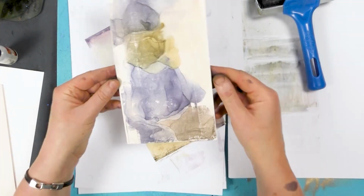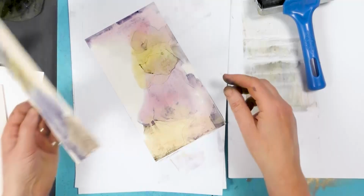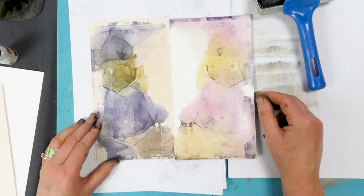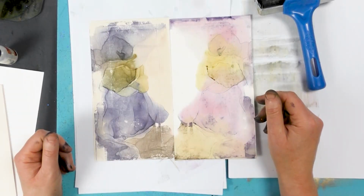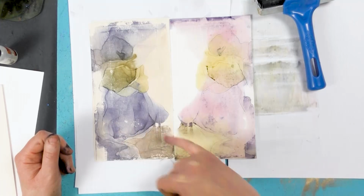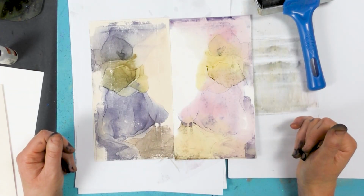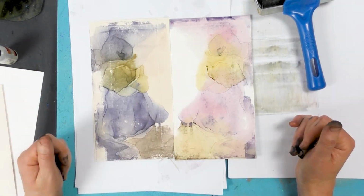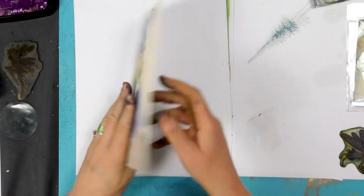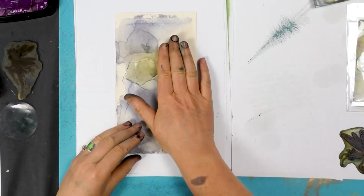And let's see what we've got. It's just fabulous, isn't it? It's just such a great technique. You never quite know what you're going to get, but I love all this sort of distressed edge going on as well. It looks really sort of vintage. Okay, so now this is nice and dry, we can stamp onto this.